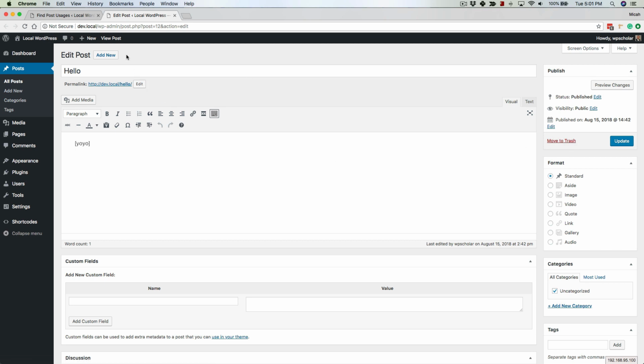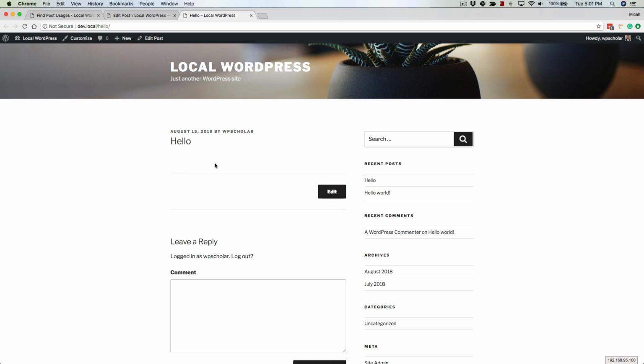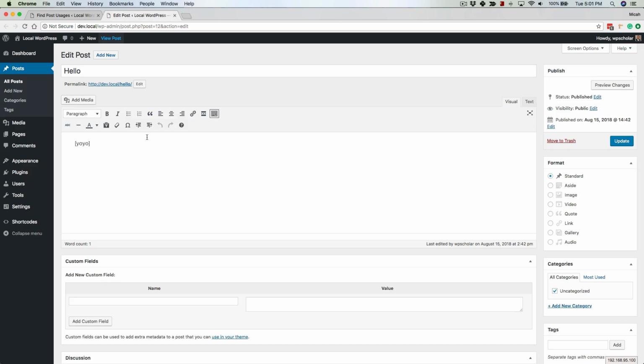But the cool thing about this plugin is that automatically, when you activate Shortcode Scrubber, when you go to view your post, it's not actually going to show the broken shortcode on your site, because all broken shortcodes are automatically turned off when you activate this plugin. But if I were to disable or turn off this plugin, Yo-Yo would start to show up in the content on my site, just like it does here, which is obviously not something you really want, especially if you have a page builder tool that you've turned off where you literally have thousands of shortcodes. With Shortcode Scrubber, all you've got to do is activate it and all that trash goes away.